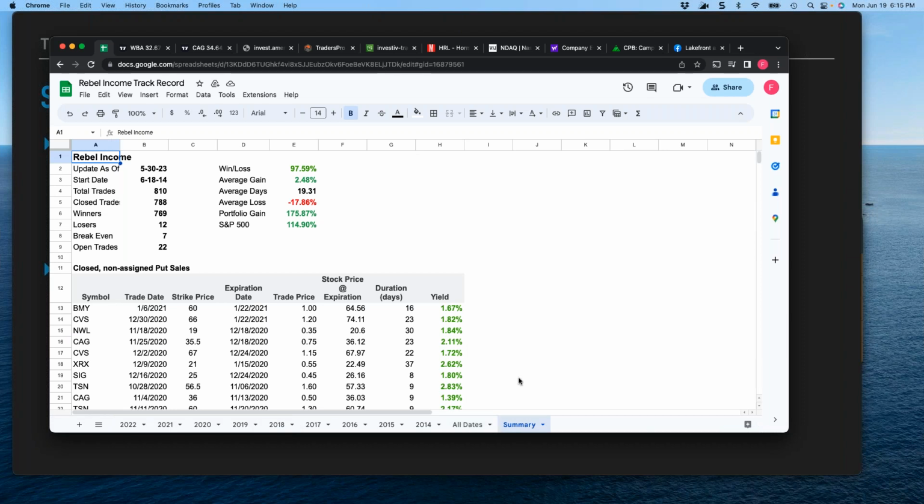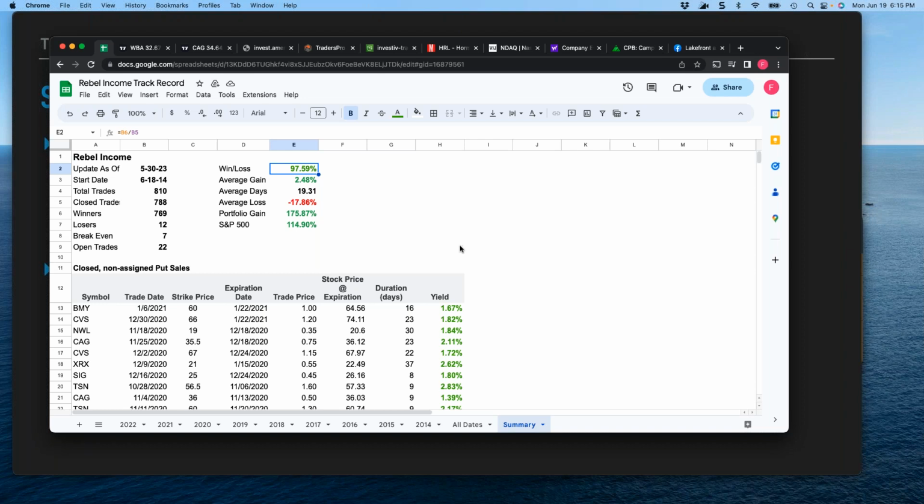The page that we're looking at right now is a summary page for my trading log. On this page, I try to keep track of a lot of historical data about my trading system. The success rate that I show here, we call that win-loss for simplicity purposes. As of the end of March, this rate was almost 97.6%. Now that means that out of 100 trades, I have approximately 97, not quite 98, close successfully, close it with a winning overall result.